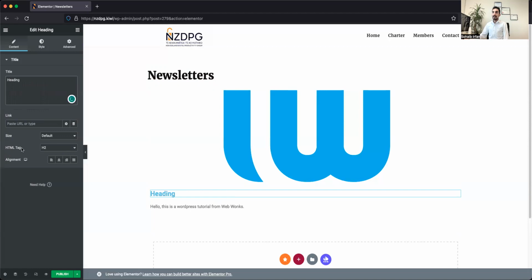Now you can see I've put just the text as heading, and there is an HTML tag underneath it, which says H2. Now there are different heading tags on your website page. It is important for us to understand these types because it defines the structure of our headings or content on that particular page. So there are H1 tags, followed by H2, H3, H4, so on and so forth.